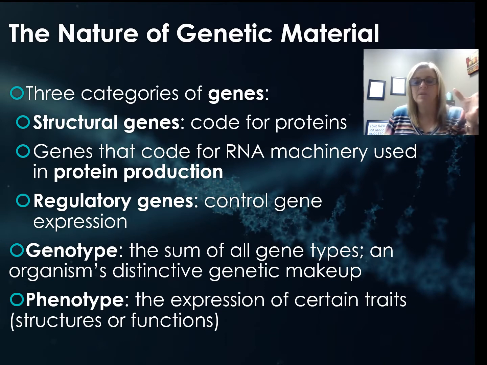And then we also want to keep in mind that we have mutations, and that's going to be a permanent heritable change in genetic information, all right? A mutation of my skin cells that causes skin cancer is not going to be a heritable change in genetic information. It's got to be passed on, okay?